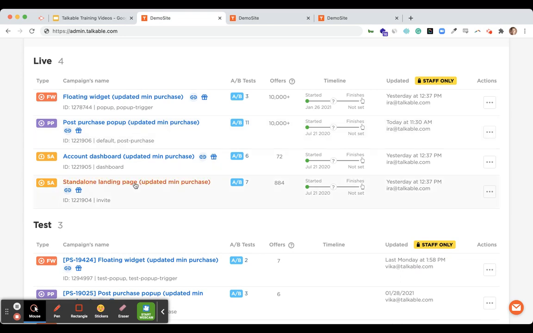Then we've got the standalone and the dashboard campaigns. The standalone campaign is kind of like an on-site landing page. It gives you somewhere to point your customers, people on your mailing list, or your site visitors to a page about the referral program. From there, they sign up and share.